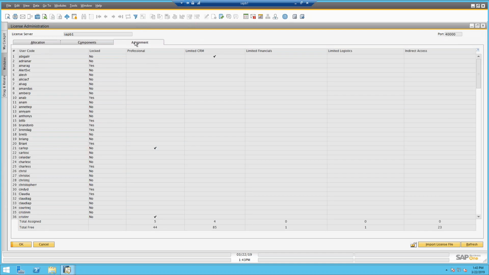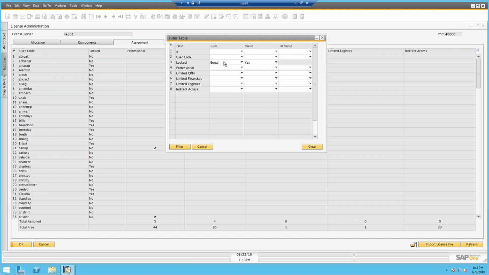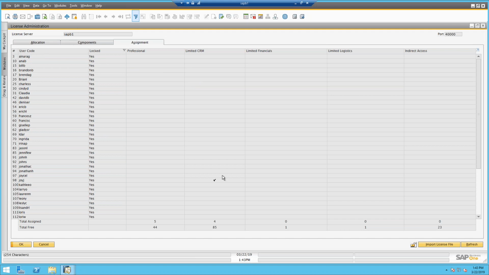And then we have this tab under assignment, which is probably one of my favorite things. I think it was introduced in 9.2, at some PL level, where you can actually look at your assignments of licenses by user. So you can filter, for example, one thing I do is I filter by all my locked users. These are the users that are no longer with us. And if I see that there's any license stranded over one of those users that are no longer here, I know that I can reassign it or that I can free up that license.